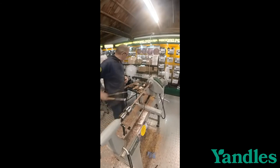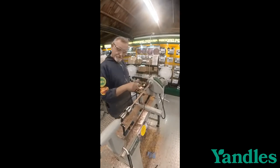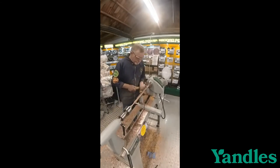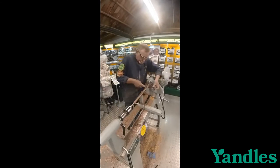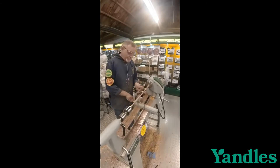Right. So I now need to start thinking about taking this off so I can make a foot, put the stem in the foot, put the cup on this end. Can't finish this until the foot is made, because I want to blend the two together. But we can do that, yeah? Let's move that out of the way.